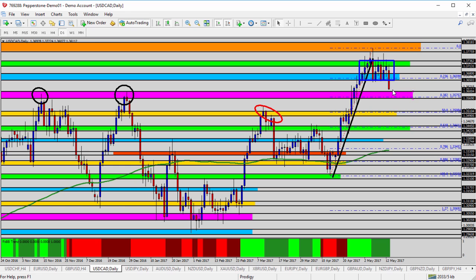We don't want to fall prey to a false breakout though, so just be careful of that. We are seeing a push underneath the 1.3650 level, the blue zone. We do have a significant level here at 1.3600, 1.3570. We have the 382 of the black trend line, low to high Fibonacci, 382, 1.3575 is there at the pink zone.